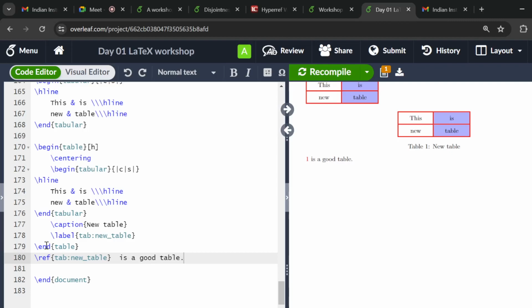Okay, so this is all about tables. Whatever I am telling about different environments will be just scratching the surface. So you can go in Overleaf or search for the manuals, and you can go into much more depth in all of these commands and environments, because Overleaf, basically LaTeX, has the advantage that you can completely command it whatever you want, right? So it's kind of an advantage also, disadvantage also, but fine. It depends. So please go to the Overleaf manual and look at this information in depth.